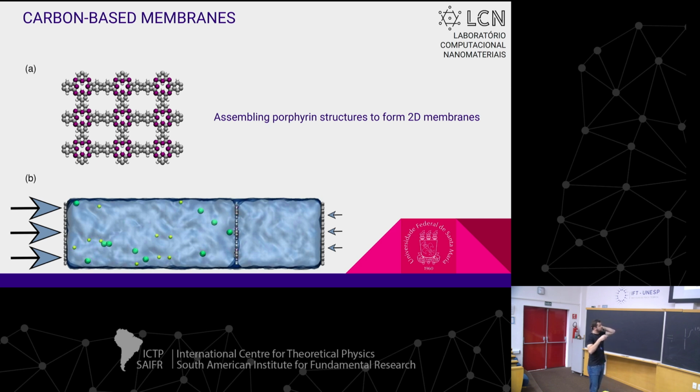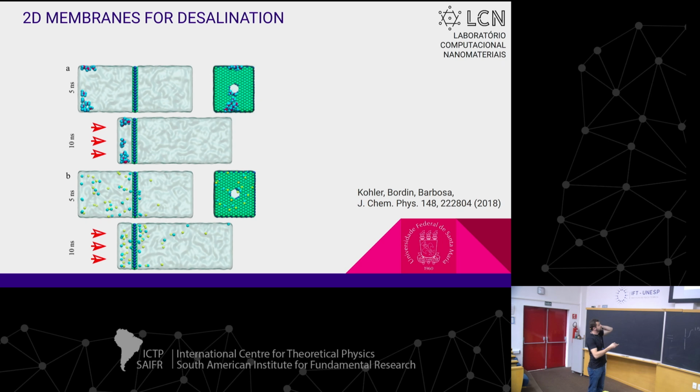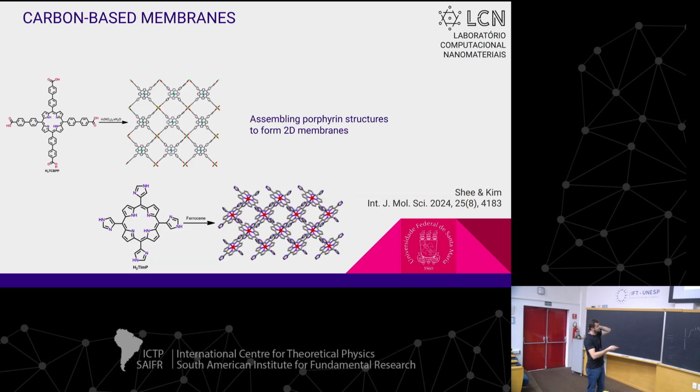Here is the porphyrin. Here are the carbon groups that aggregate the membrane. And this has almost 1 nanometer in diameter. If you look, it's 0.8 nanometers in this direction, 1 nanometer in this direction. So it looks like a pore that's being shown to be very efficient, separating water from salt, for instance. But of course, as in this case, we are also looking for different valence ions.